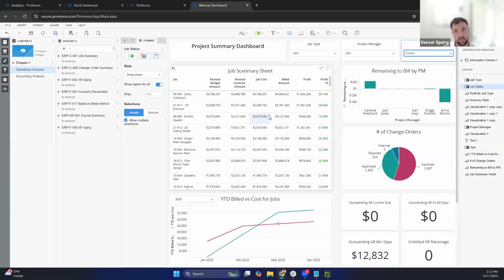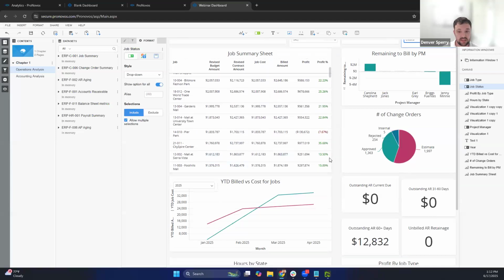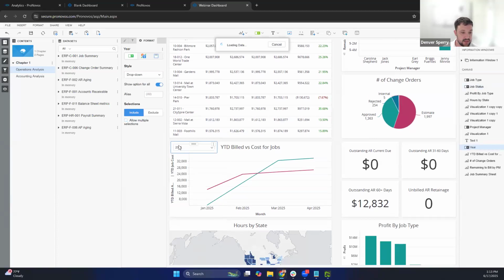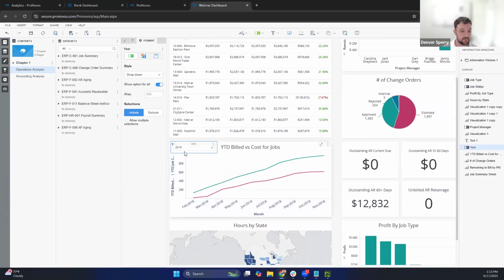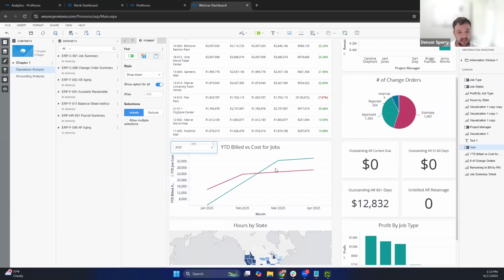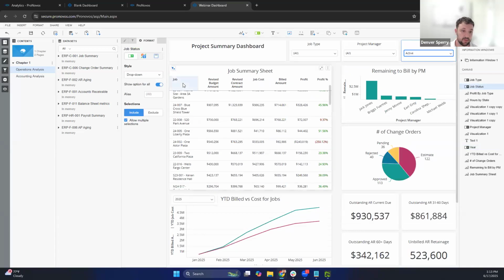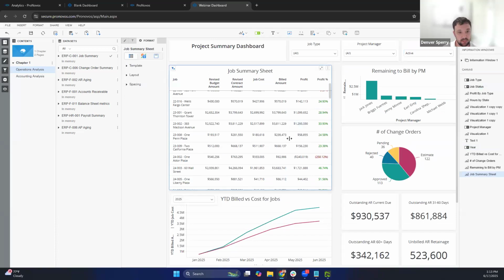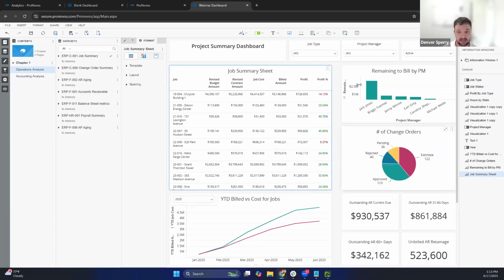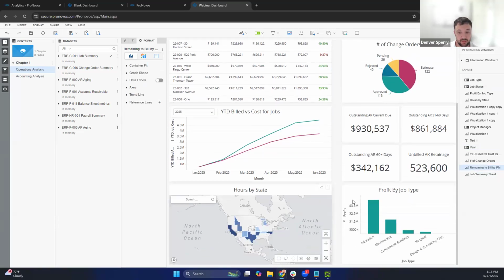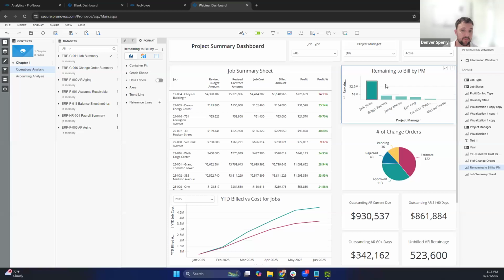The thing I always see is, oh, I was in here testing around and I changed this to 2018 and then I saved it. Well, now it's always showing 2018. So however you have it saved in the editor is how it will open by default when you load it in the analytics marketplace. For example, if I had something clicked here, or I had this zoomed way out, however it's configured in the editor is where all the defaults are going to be set.